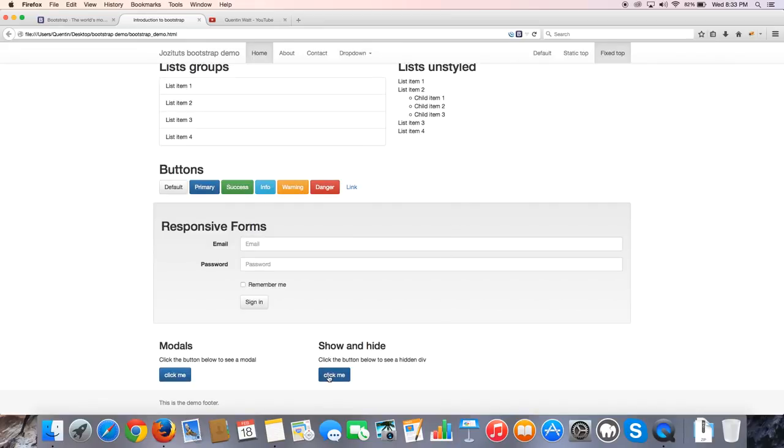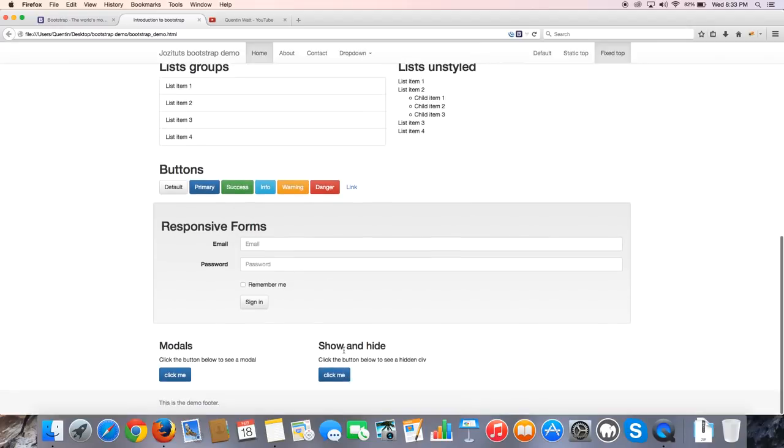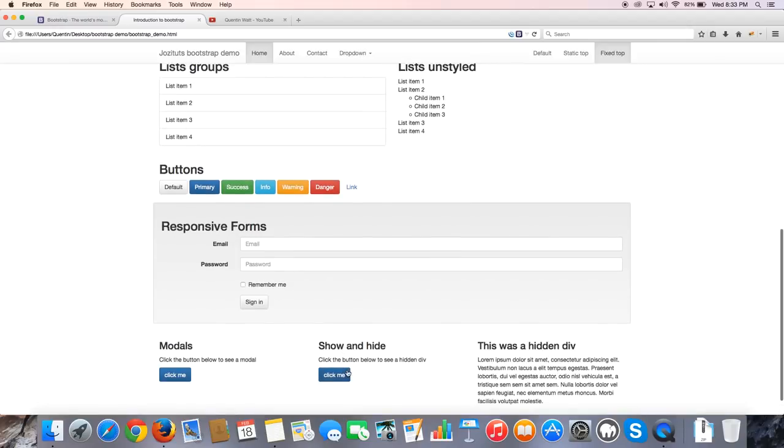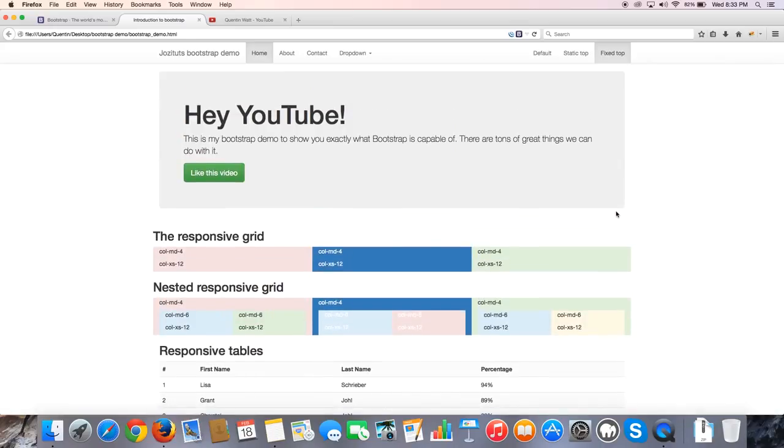And we've also got the show hide feature, which I'll show you guys later on in the series, where basically we can click on a button and hide and show divs. And I didn't have to code any JavaScript to do this. All I did was include Bootstrap's JavaScript file and jQuery, and then I just added a class and bam, it worked just like that. No scripting on my end. Okay, so these are all things that we're going to be learning in this tutorial series, and that's all I have for you guys in this video.